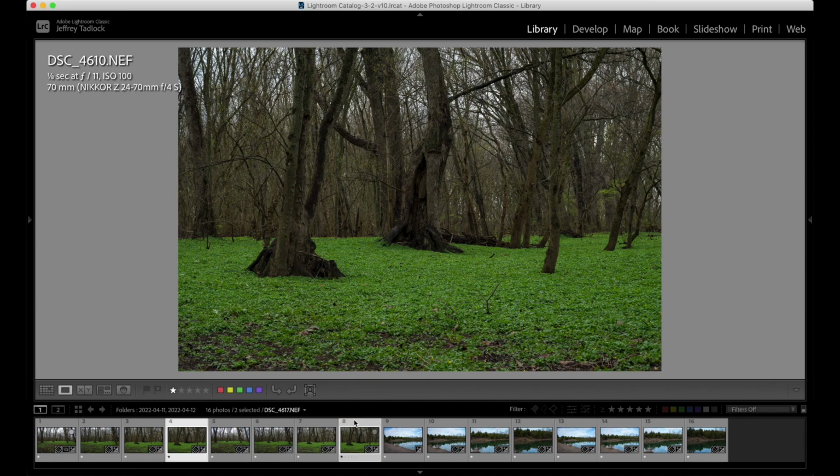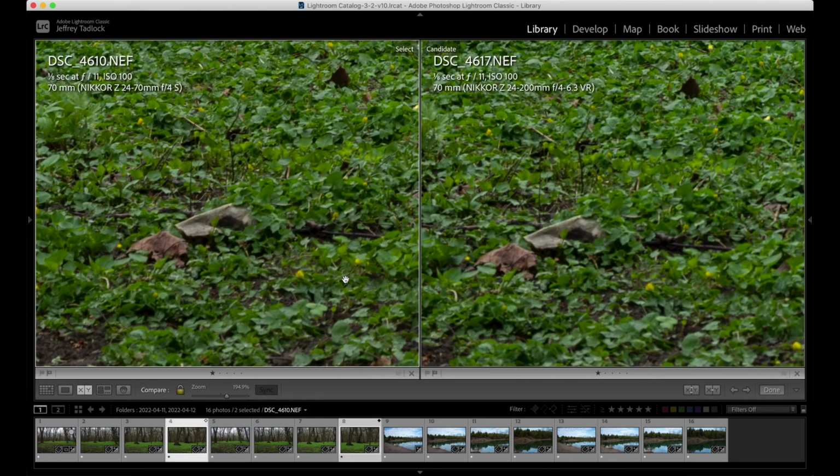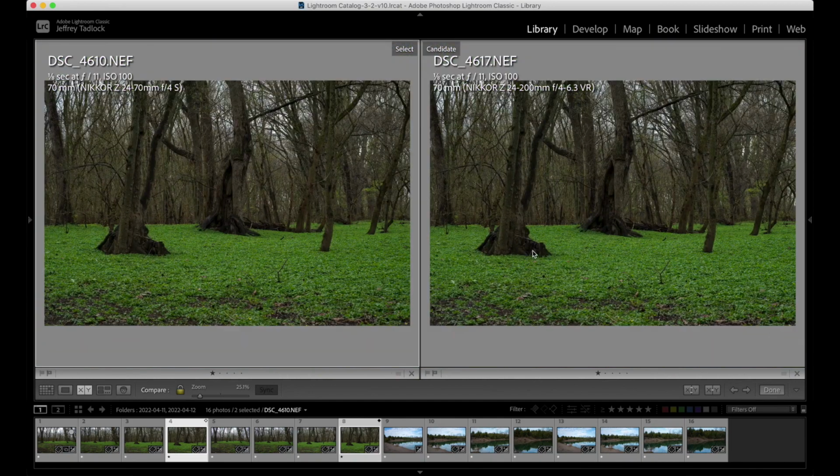Again, this is 70mm. Let's jump in right here on this. Again, maybe a slight edge to the 24-70 at this far edge. Not significant though. Again, I almost feel like it's my head telling me, well, the 24-70 is on the left versus the right. Pretty good there.